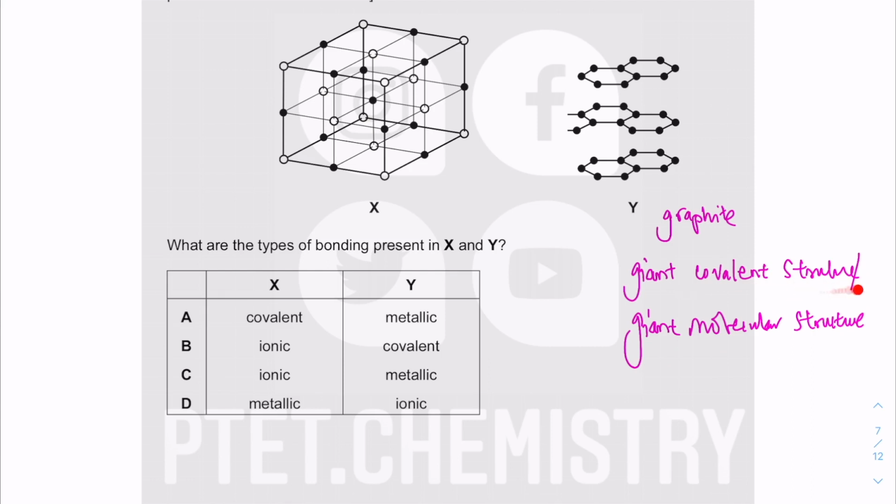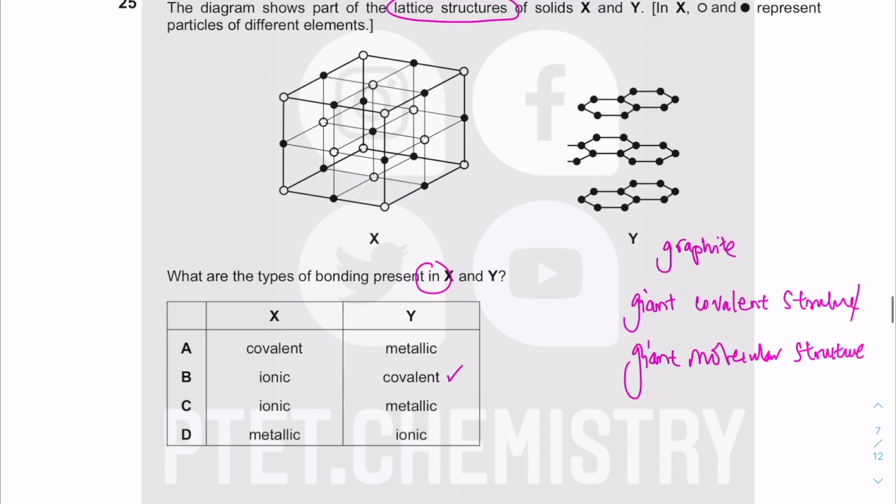But this is the structure, the bonding present in there. It's a covalent bond, but don't forget that you also have weak van der Waals forces between the layers. It makes it easy to slide because you are just breaking the weak van der Waals forces, but it still has a very high melting point because of the giant molecular structure. You need to break all the many strong covalent bonds between the carbon atoms.